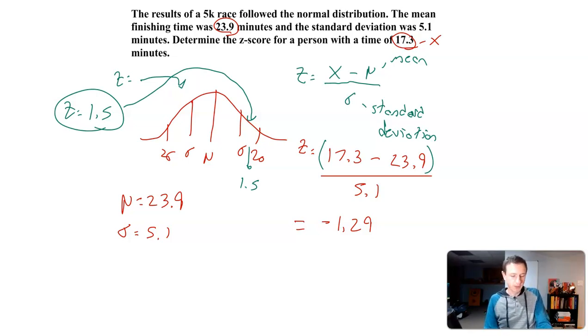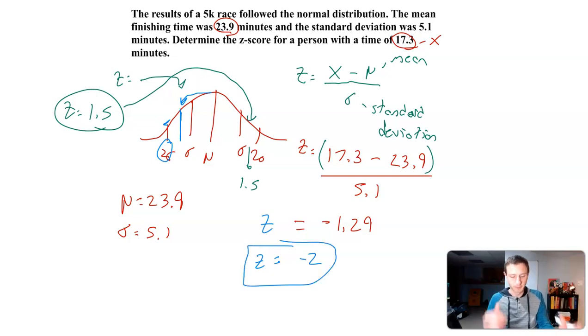So that tells us that we are 1.29 standard deviations below the mean, because we have a negative z-score, so we're below the mean, so we're right about there. As we're talking about this, if I were to compare, let's say, somebody had a z-score of -2, like we're comparing the men's results to the women's results, -2 would tell me 2 standard deviations below the mean, which would put me down here. So in the case where we have a z-score of -2, just for example, they would do better because they would be further from the mean in the faster direction.